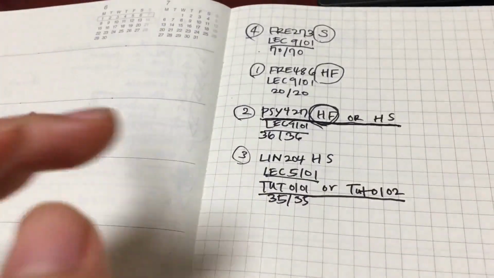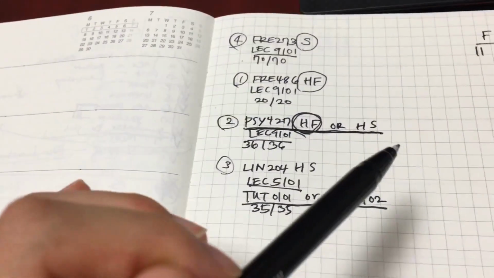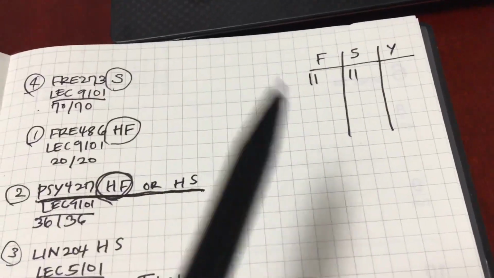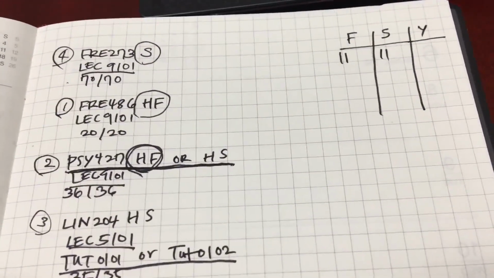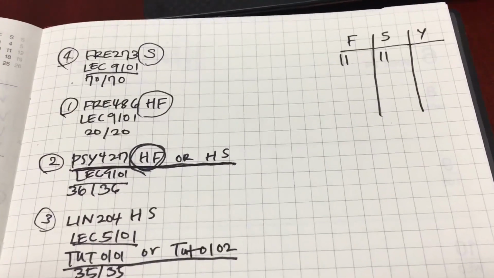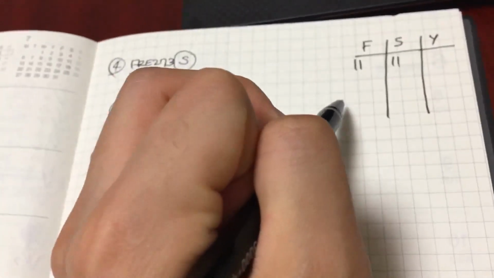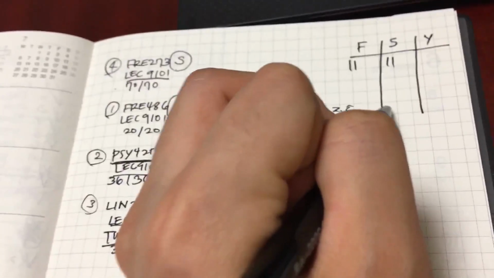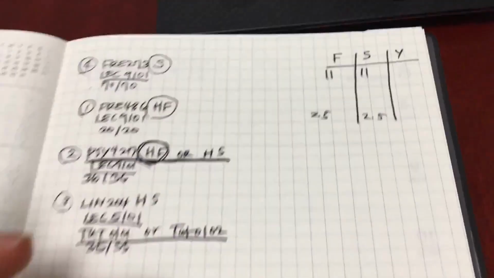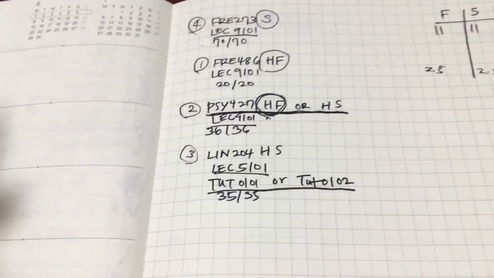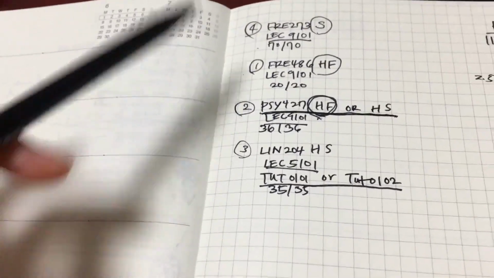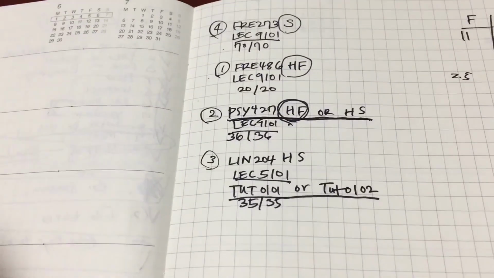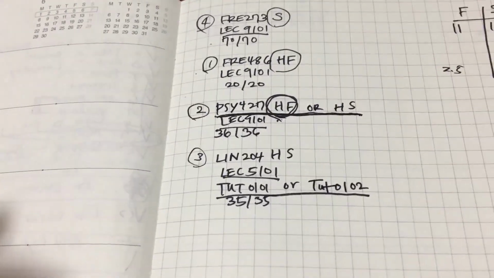I was contemplating whether I should take it in the fall or spring, and I made a little chart just to visualize how many courses I'll have each term, because you want to balance out the number of courses you have. I recommend that you don't take more than 2.5 courses each semester. That's 5 courses each. So now on my enrollment start time, all I have to do is enroll in my courses in this order and then enroll in the other electives I want to take.